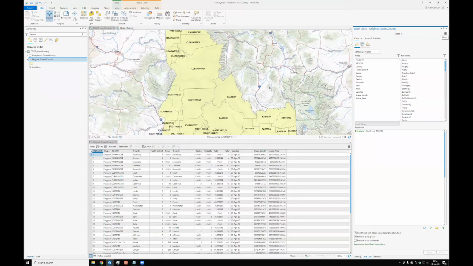So I'm going to come over here. This label class pane pops up, in my case on the right side. That's the default location. And the expression that we're seeing here is counties region, exactly as we had already figured out. Well, maybe what I want to put in here is not the region. So I'm going to go ahead and erase this, select it, and I just pressed delete. Maybe we do want the county name to go in here, so that's good. And maybe we also want to have, I would like to have health district. No, I want to have the number of cases. Yeah, that'd be good.